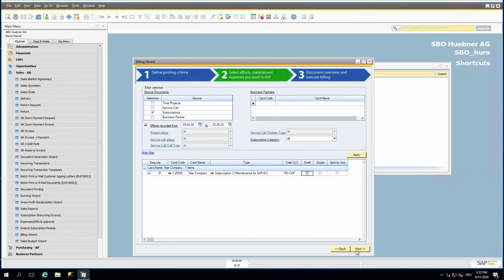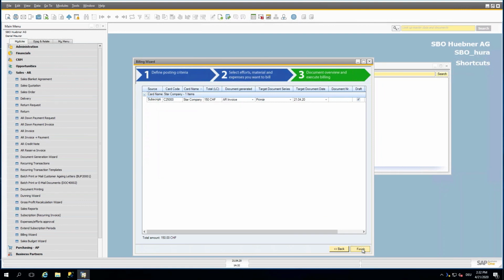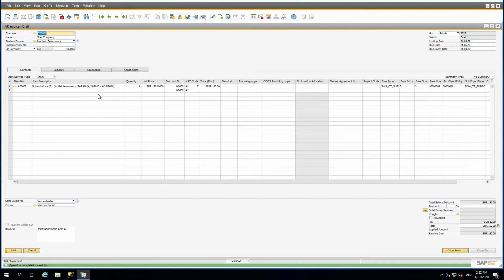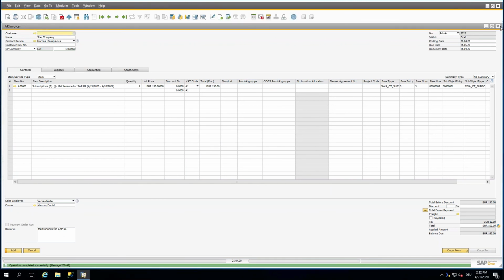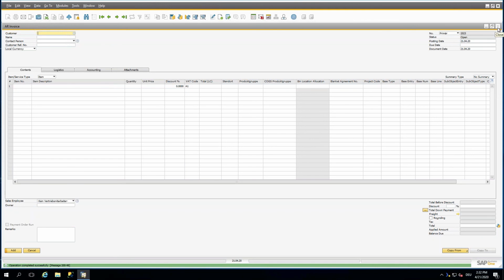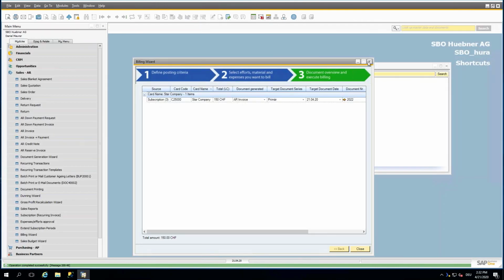That's why I can just choose it, finish it, and again you can see here, okay, maintenance for SAP Business One from 21st of April until 20th of April 2021. And now I can edit it, and we are already done with creating the invoice for the maintenance very easily.